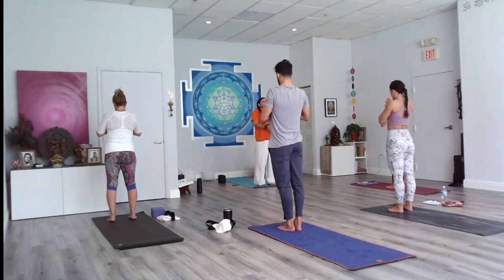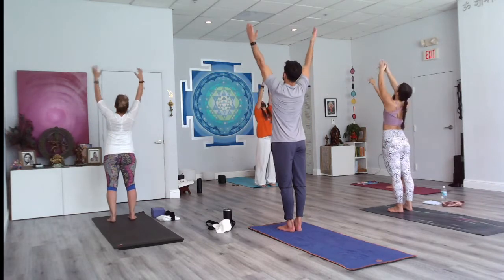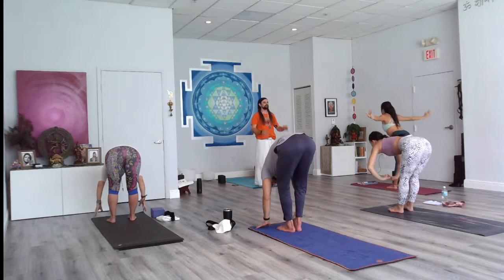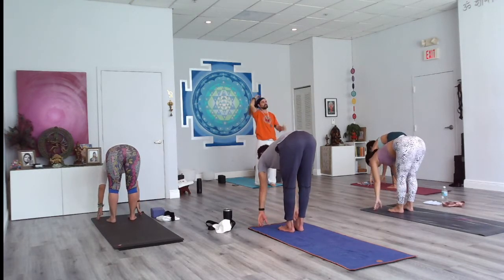Deep breath in. Lower it down, releasing hands. Inhale, stretch up. Celebrating the freedom of the day. Exhale, dive forward. Inhale, lengthen and curl, reaching through crown of the head. Exhale, step back in a plank.